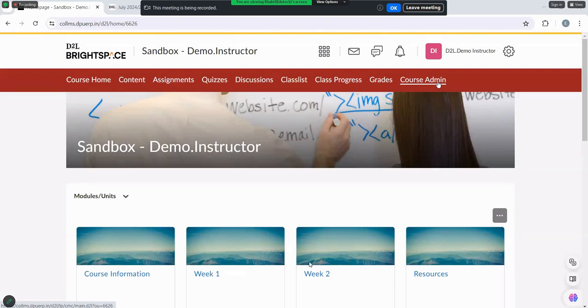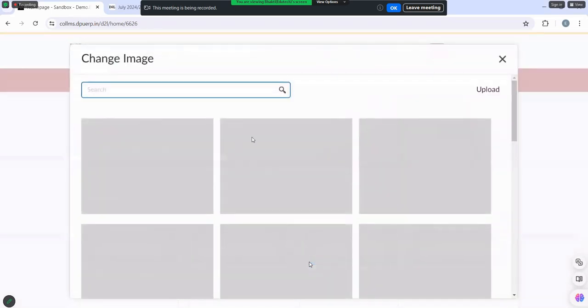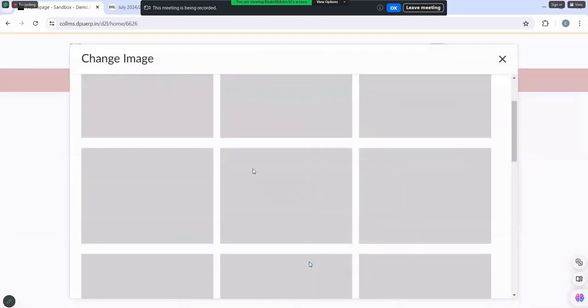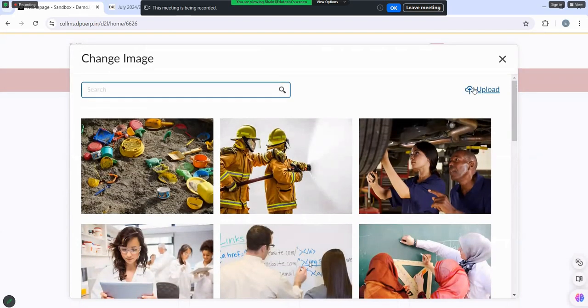You can decide which link you want to have in the course homepage navigation bar. And then there is an image. The faculty has rights to change this image. For example, you can either use the default images which Brightspace has, or the faculty can upload their own so that they can customize that image, right? So related to business communication, related to coding, related to any of the courses.